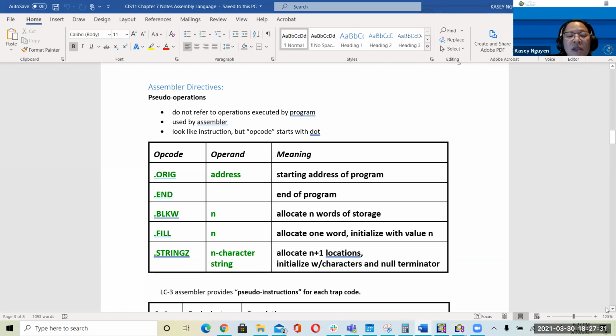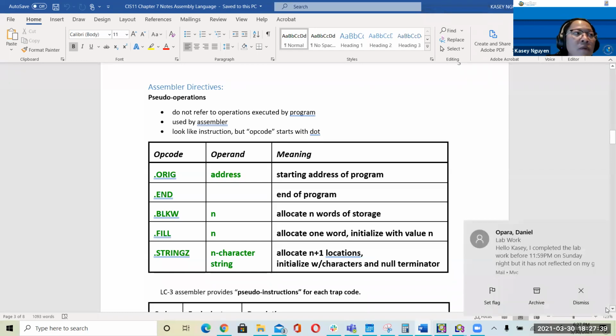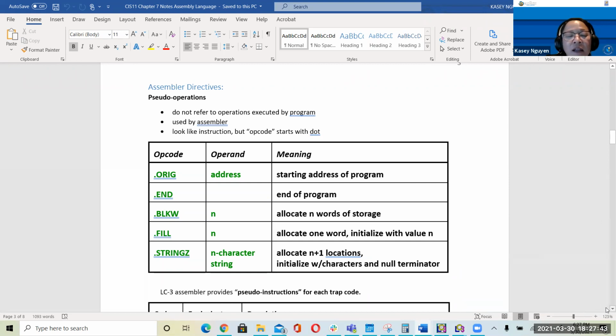If we do .BLKW 2, that will be 2 words of storage, and so on. So if you wanted to create an array in memory, you can change the value of N, and that will allocate N words for your storage.